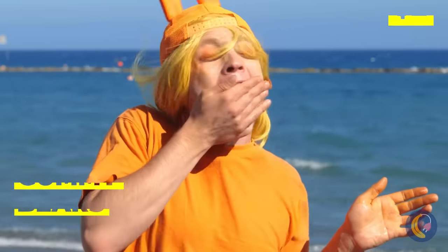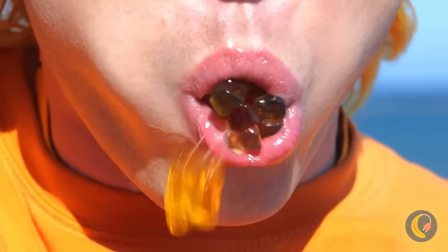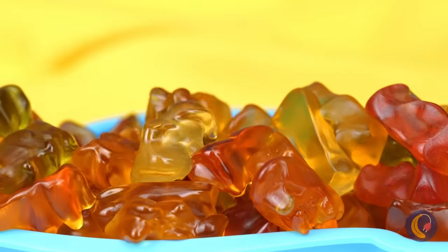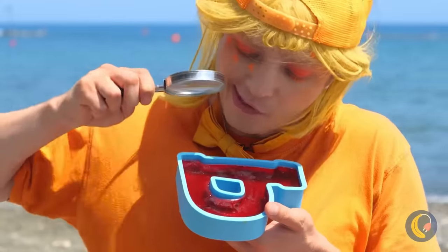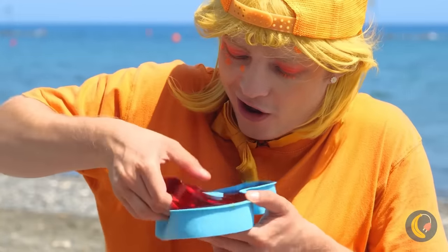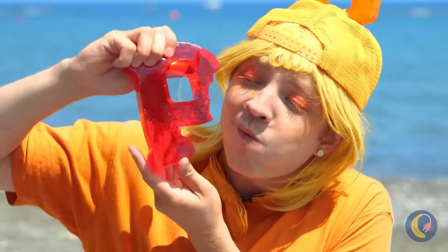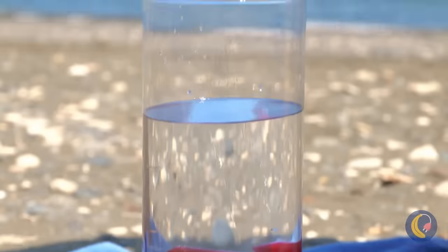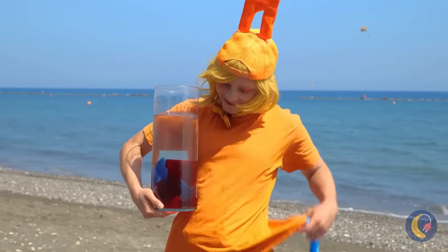Can't get more yummy than gummy. But we've got special plans for these bears — melt them up inside of this pea mold. When it's ready, peel it out. A few more bites and it'll be an F. Add it to water with some more letters. Of course, every giant drink needs a giant straw.